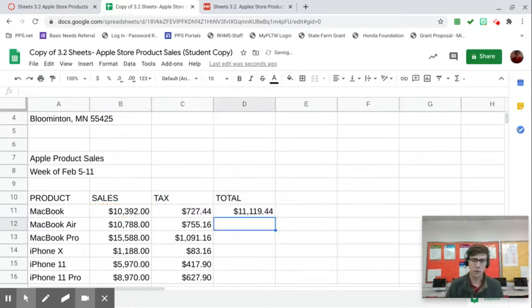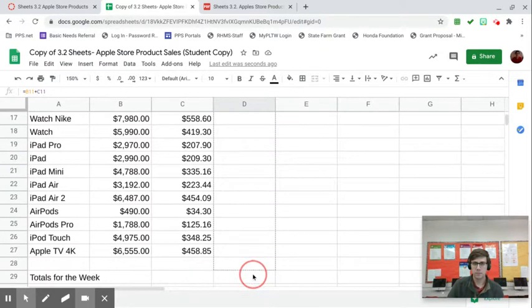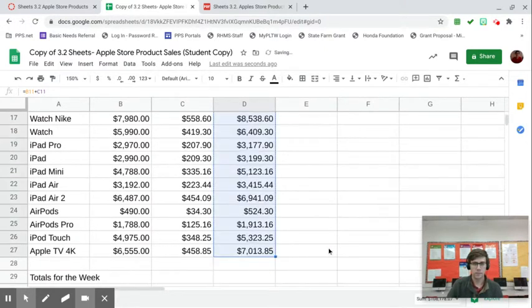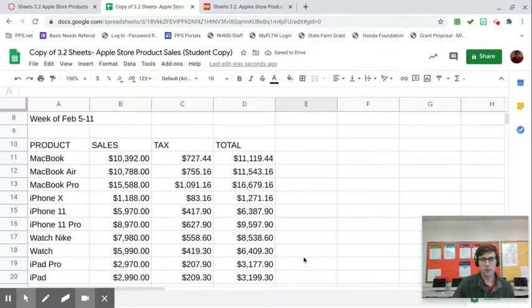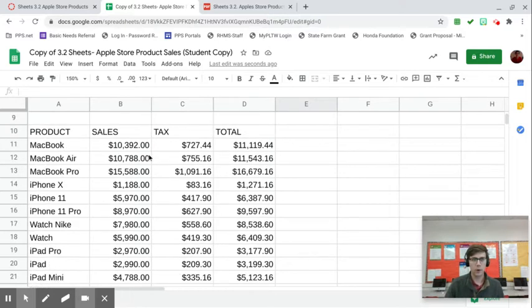And there you go. And we can do the same thing again. We can use the autofill to drag it down. And then it'll autofill it in for you. So now we've done almost all of the math for this. This was pretty straightforward. This cell plus this cell times this.